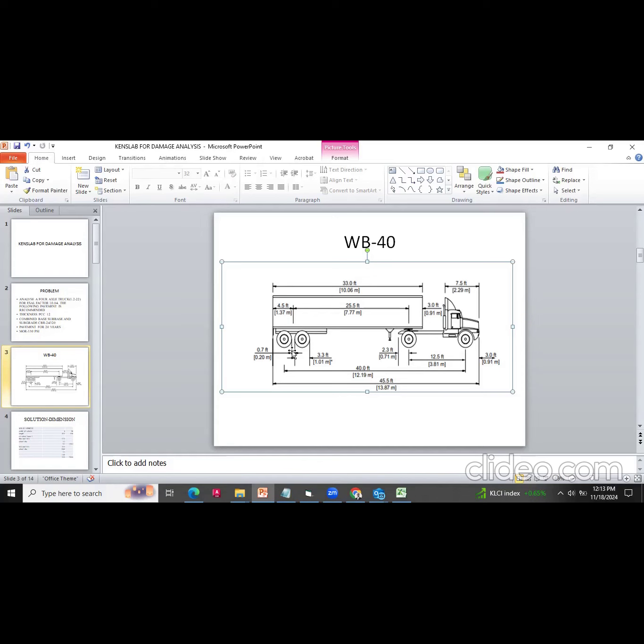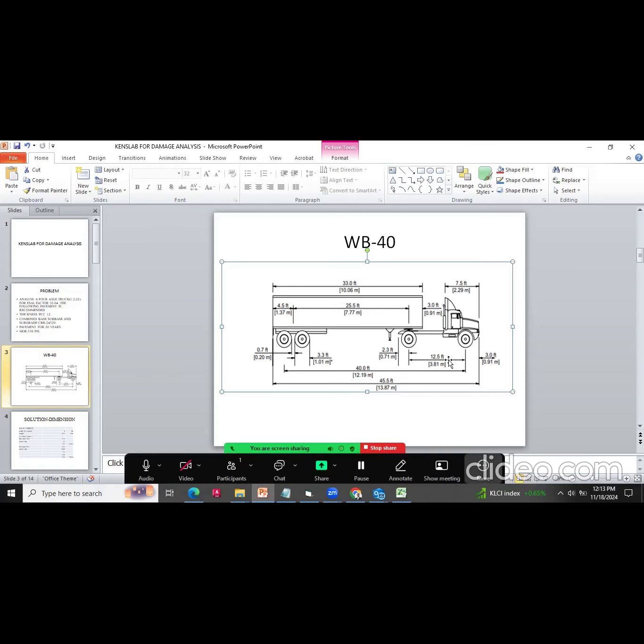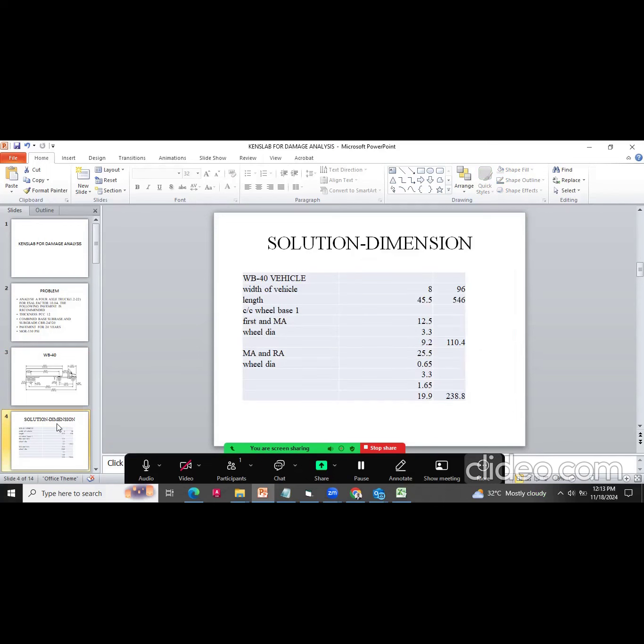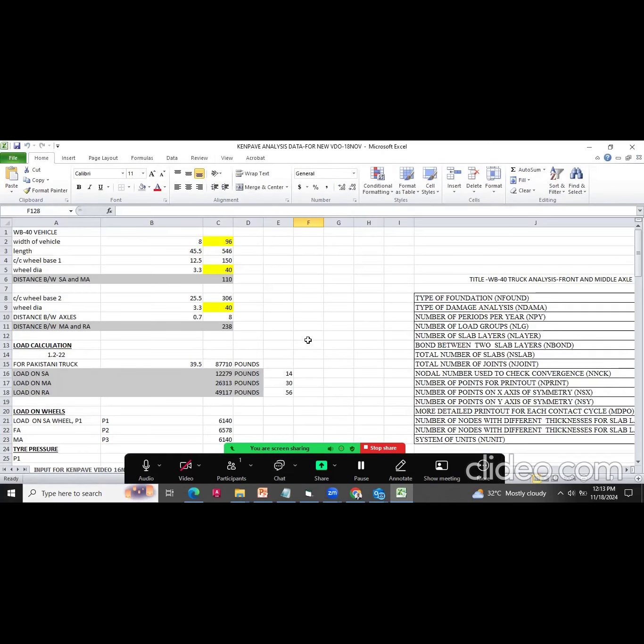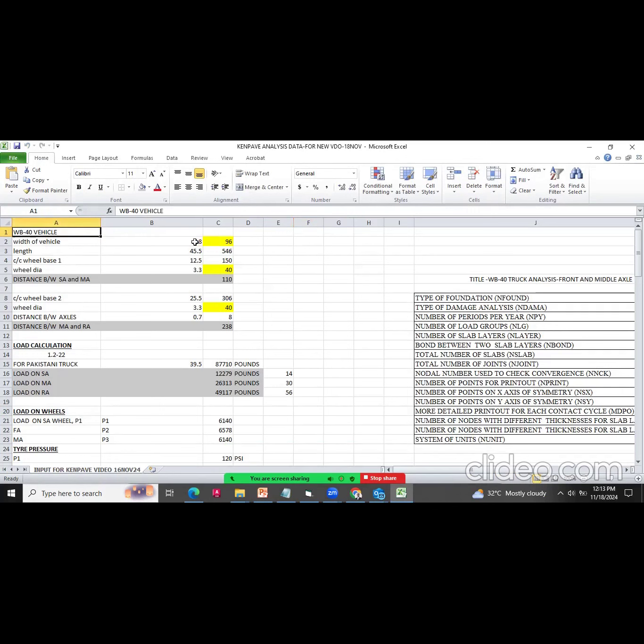So let's summarize the dimensions, and before that we'll use this Excel sheet. This is a WB-40 vehicle. It has a width of 8 feet.